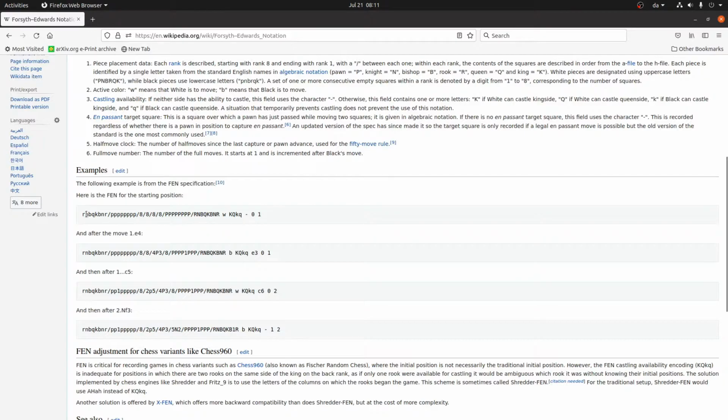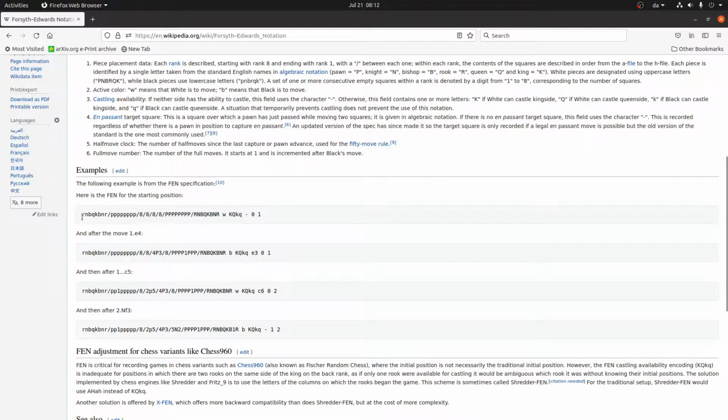The first thing to notice is that you have these different letters, and as you may know from standard or other chess notations, for example, R usually stands for rook, and N stands for knight, and Q stands for queen, and so on. And since this is just a plain text string, there's no simple way to denote color, and the way that color is denoted is that black pieces are written in lowercase and white pieces are written in uppercase. So small n is a black knight, and a large capital P is a white pawn.